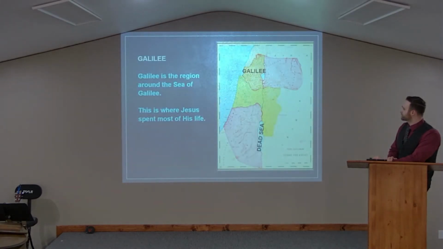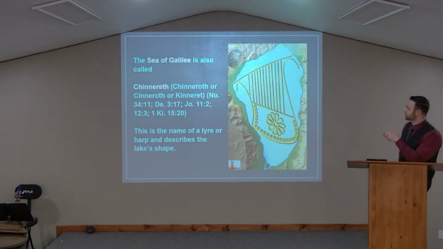Now Galilee is the entire region around the sea, all up here. And this is where we see most of the events during Jesus' life taking place. So it is significant. So like I said, we're going to talk about some New Testament stuff as well. The Sea of Galilee is called many different things, and generally it's called that because it's shaped like this particular musical instrument. That's what all the names reference.